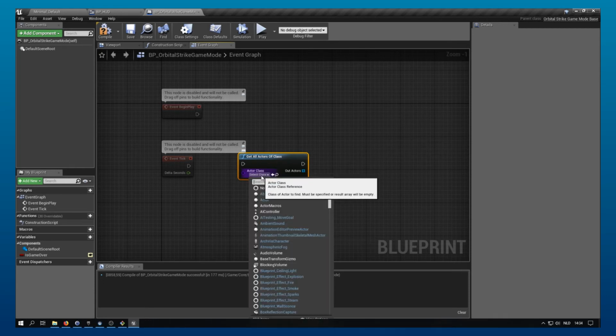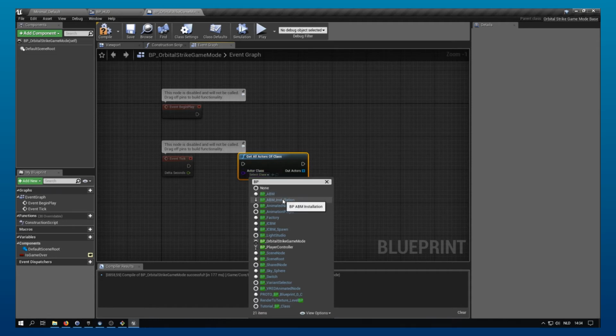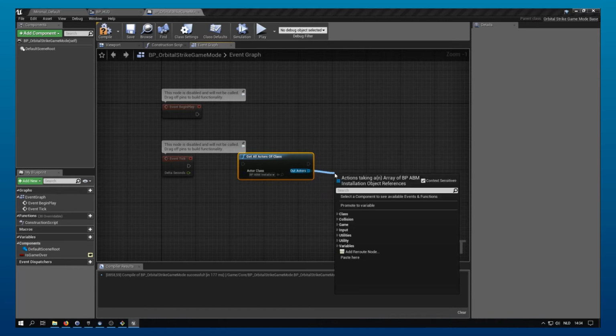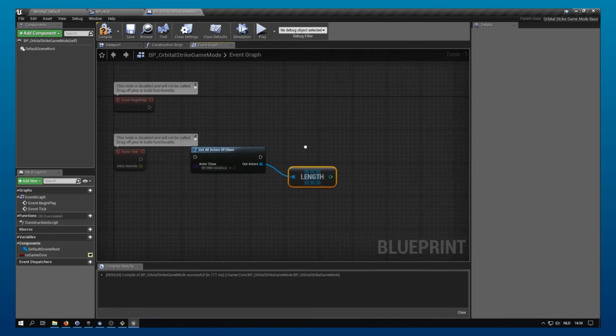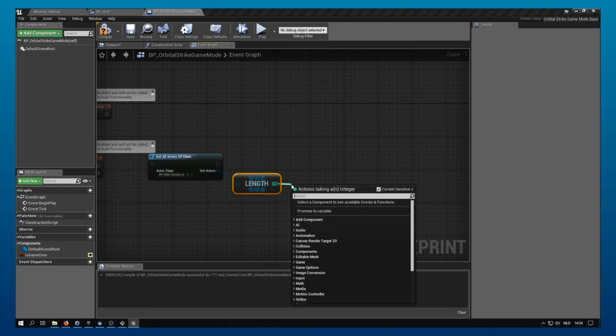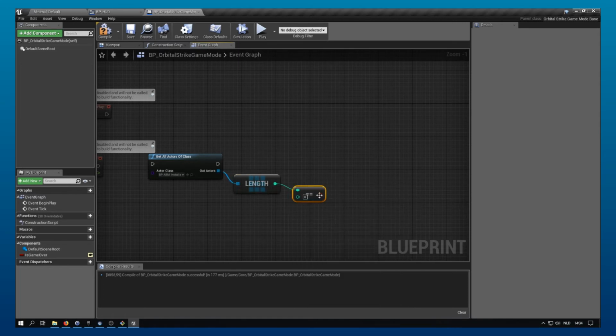So first of all, we want to find the ABM installation, and then we get a list of all ABM installations, and we just want to know the length of the ABM installation list and see if it equals 0.